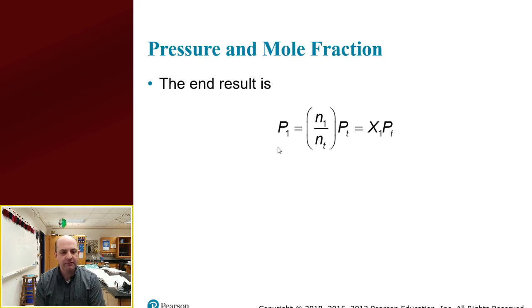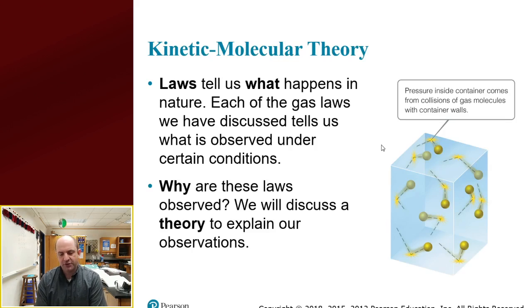All right. So this end result is saying, the pressure due to part 1 is, well, the moles of 1 divided by the total moles, which means it's the mole fraction of 1 times the total pressure. So if the mole fraction is 0.75, well, then the pressure of 1 is 0.75 times the total pressure. Or again, 75% of the total pressure. And here's what I mean, where sometimes they don't use chi, they just use an X. You get used to it. All right. So that's Dalton's law and how we can apply it a lot of times. But mole fraction is the thing to remember there.